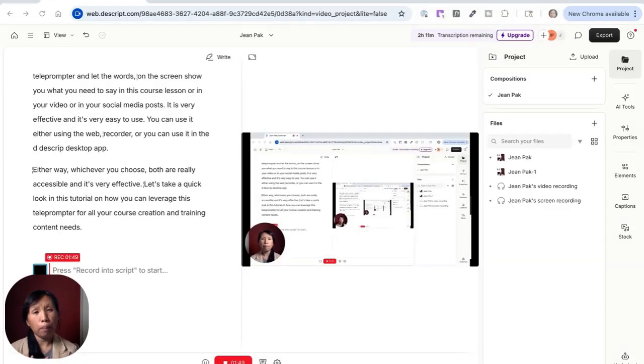I personally prefer black, but it really depends on what mode you're recording on. Maybe you're recording in daylight, or you're recording at night, different time zones, however works for you. And then once you're ready to use the teleprompter, I'm going to click play. And you can see that it is loading so that it shows you the words, and I can actually adjust the speed. If I want it to go faster, I can, or go slower. Really depends on how fast you read, but also just your pacing and your tone and your style.